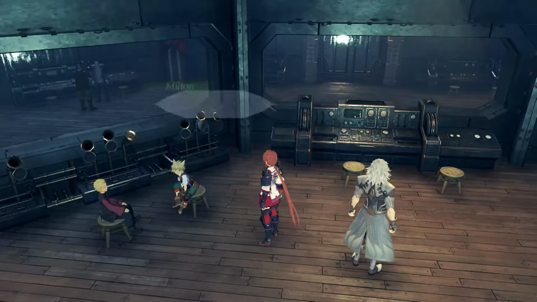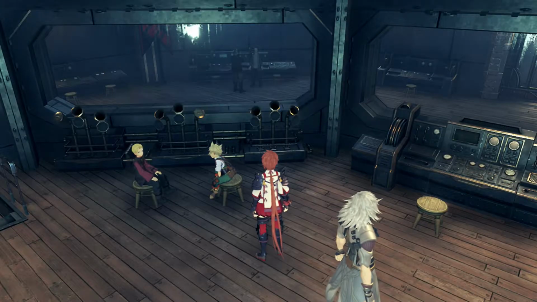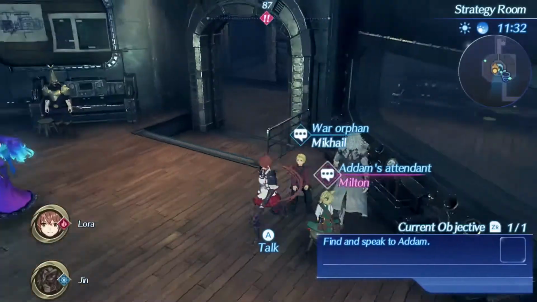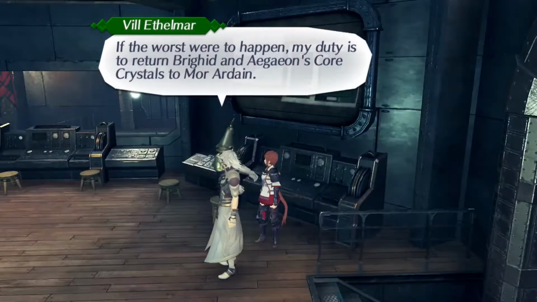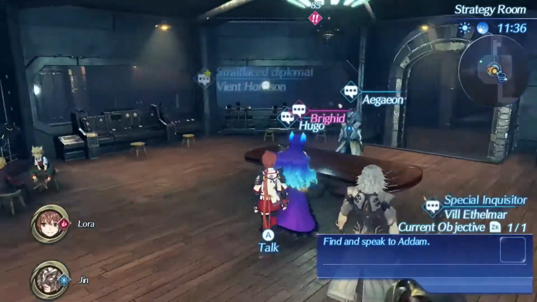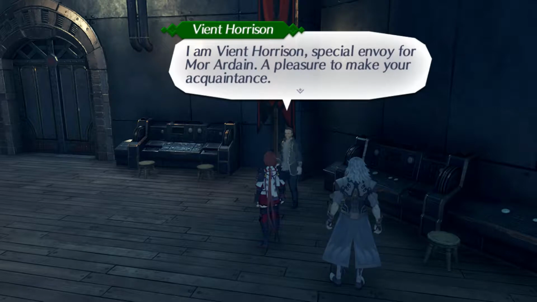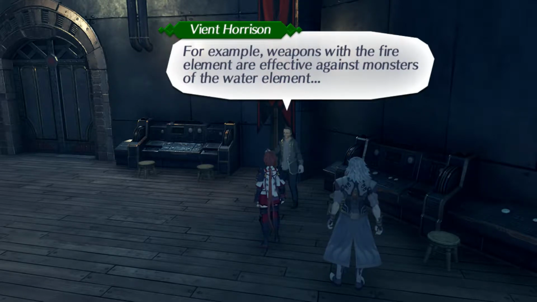Alright, Catboy, what do you have to say? That is true, it's a very cool ship. Hello, Special Inquisitor dude. You got a funny hat. Anyone that I haven't talked to? Oh, someone over here. Some kind of diplomat. Interesting.